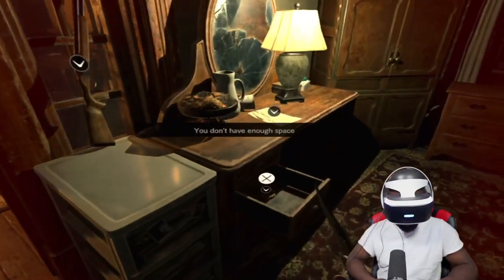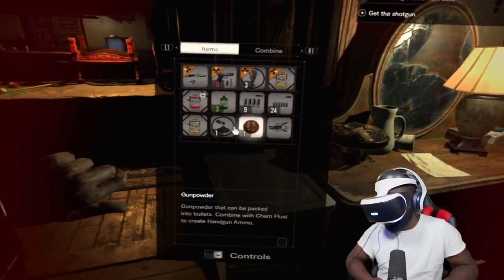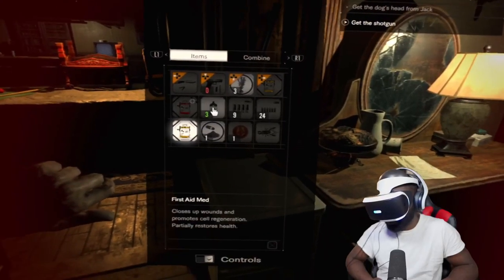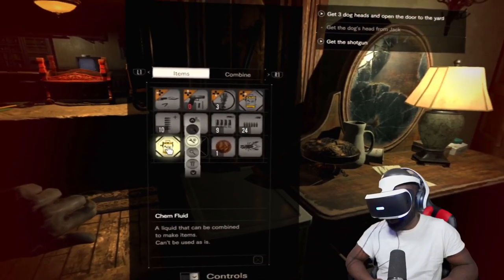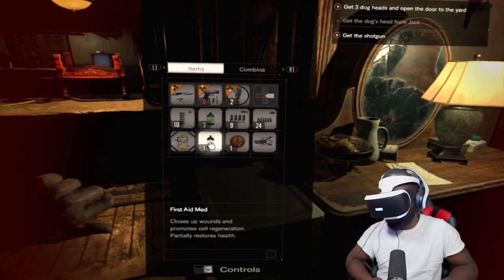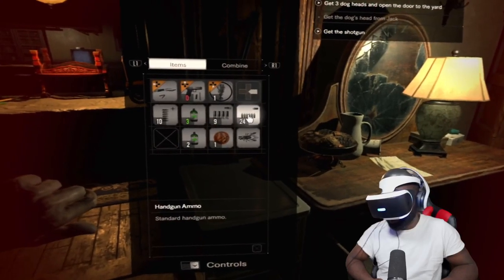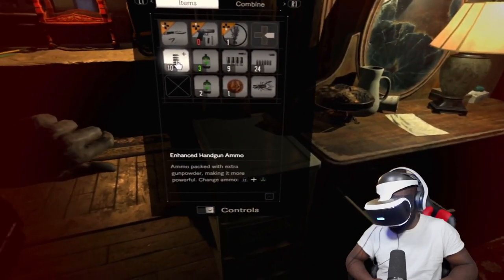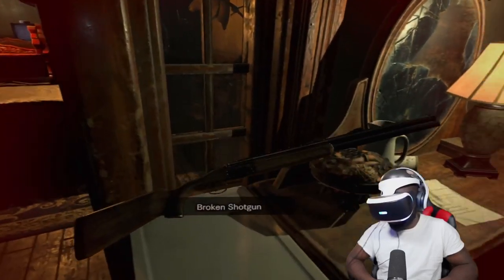Cool, we need to get this shotgun right here. No space. Something gotta go then. And combine it. Okay, combine that with that. We combine that with that. Cool. Combine that with that. Let me see. Handgun enhanced handgun ammo. Wow. You hold L2 plus triangle. Cool. Are we good to go, y'all?